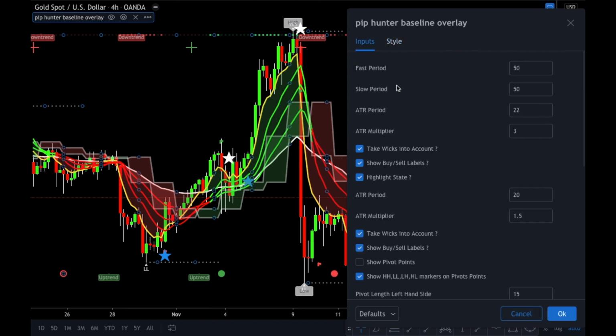This is how you would understand what is in the Pip Hunter baseline overlay. I'm going to be going over all the parts of the Pip Hunter system to give the best understanding I can, from even the knowledge I know, to explain what is what when it comes to the Pip Hunter system. And I hope it helps out a lot in terms of clarifying if you'd like to purchase it, or if you're a bit lost, or if you already have purchased it and you want to know a little bit more. From time to time, we do Zoom meetings, explaining some further things about Pip Hunter, things to come, and questions people might have.